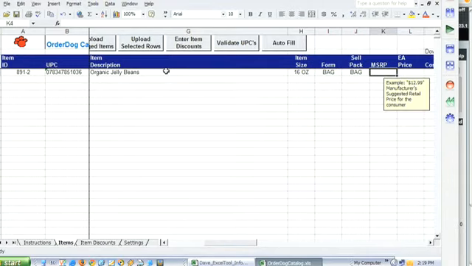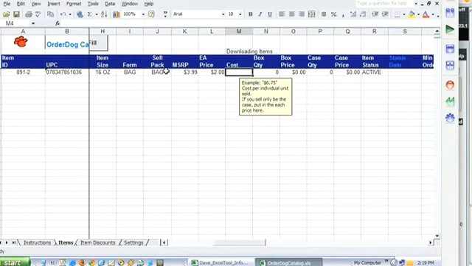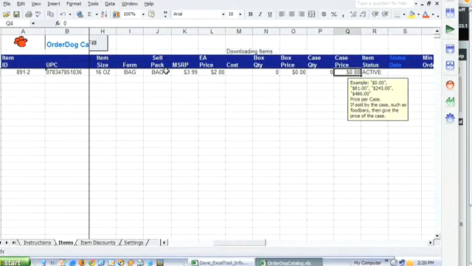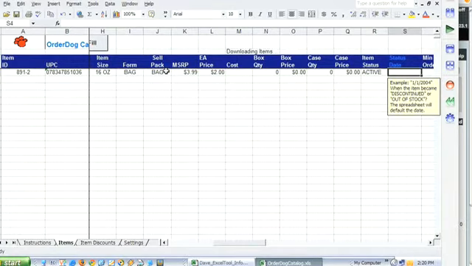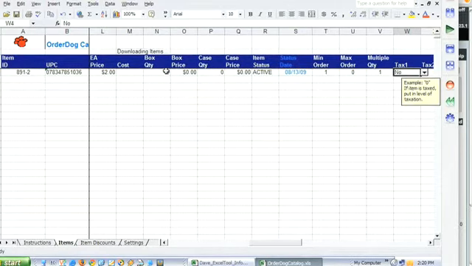Our MSRP, real quick and easy. We don't need any dollar signs. We can just put in a value. Each price, it's important to note that's going to be your wholesale price. So you'll put in your wholesale there. Cost, you'll leave blank at this point in time. And you can just keep arrowing over until we get to the status date. Status date is going to be today's date. So you can just type in like 8/13 and let the spreadsheet do all the formatting for you.